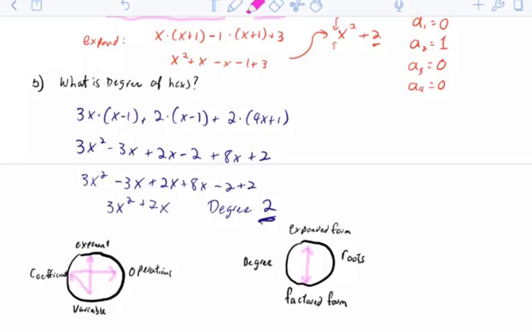Polynomials are often described, so you can describe a polynomial algebraically using a factored form or expanded form. But one way to describe its qualities is to talk about its degree, which is the highest number exponent. The easiest way to tell what the degree is is to look at its completely expanded form. And then another aspect of this is something called roots. We're going to talk about those more in future lessons.